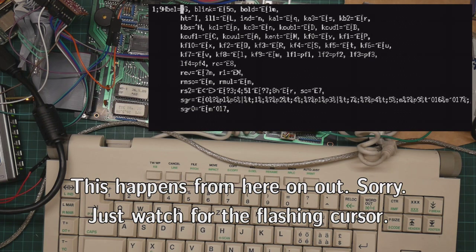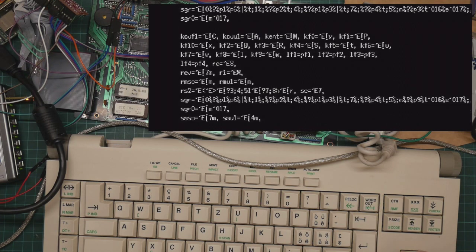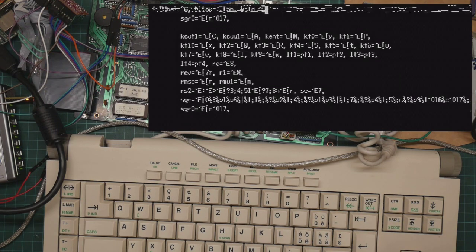All right, let's see where this happens. We're at the bottom of the screen, so we scroll up. And what do we get? Garbage. Huh. I was honestly not expecting that. I thought we were going to get nothing, and there was a timing issue. That's not what I was expecting, and I am now slightly at a loss.